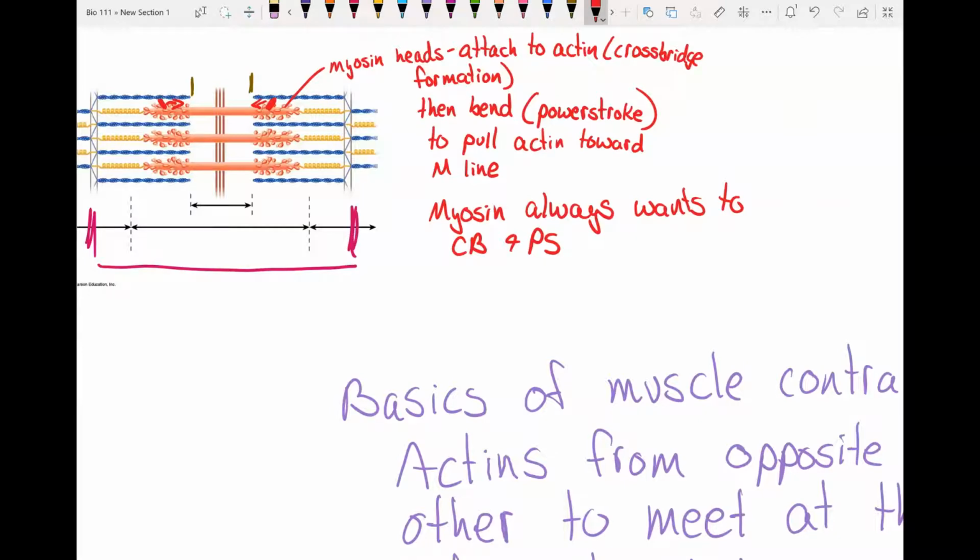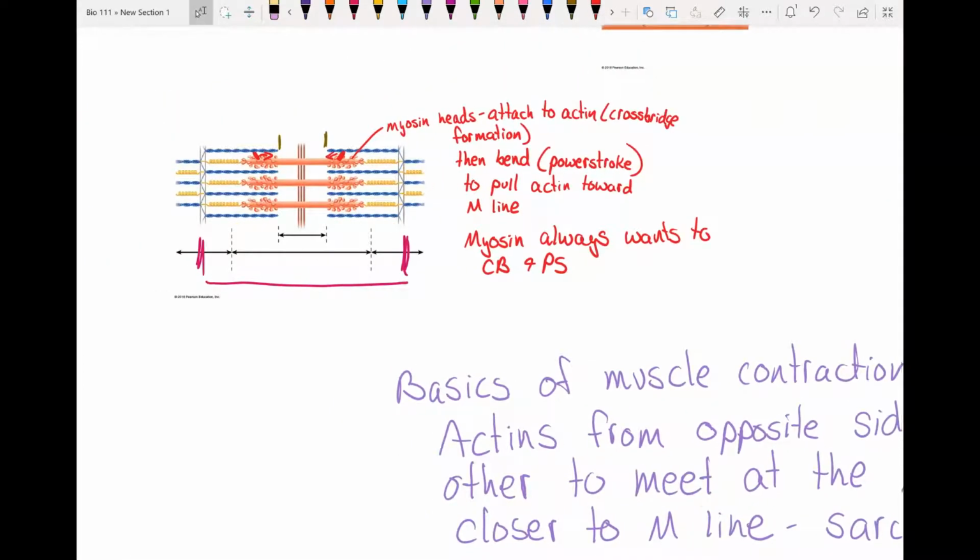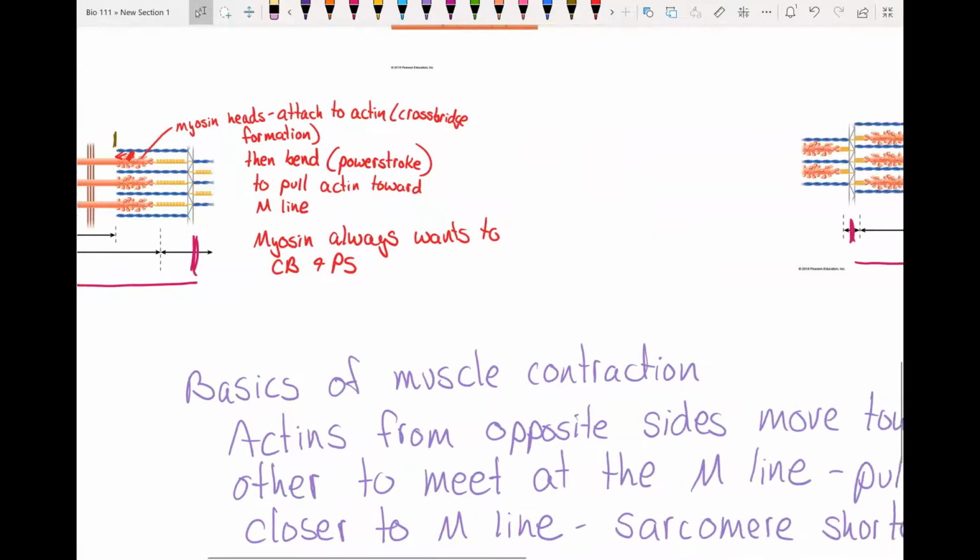Well, you don't just sit there all the time with all your muscles contracted. They have to contract and relax alternately. If they just stayed contracted, your body would just be locked up. So you have to be able to stop this from happening when you want your muscle to relax. The way you do that is with a couple more proteins called troponin and tropomyosin.